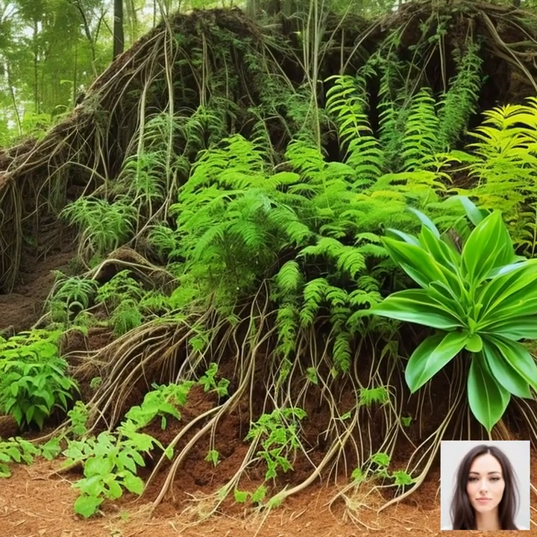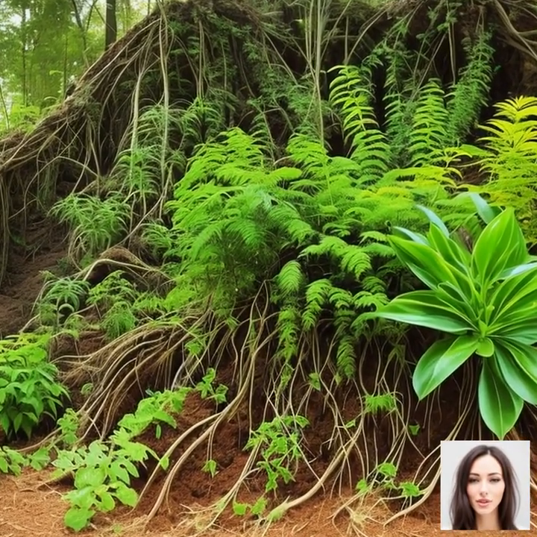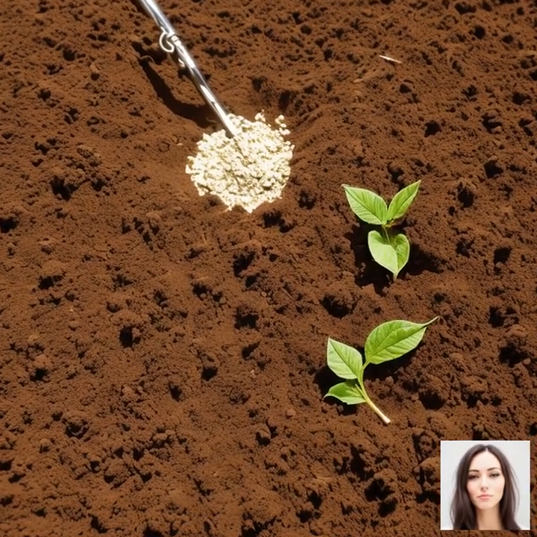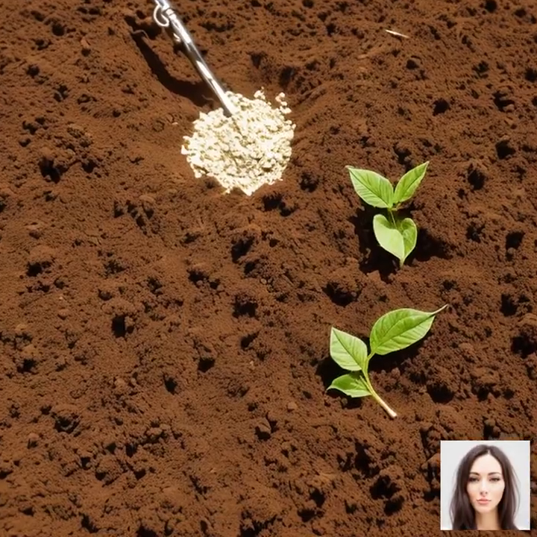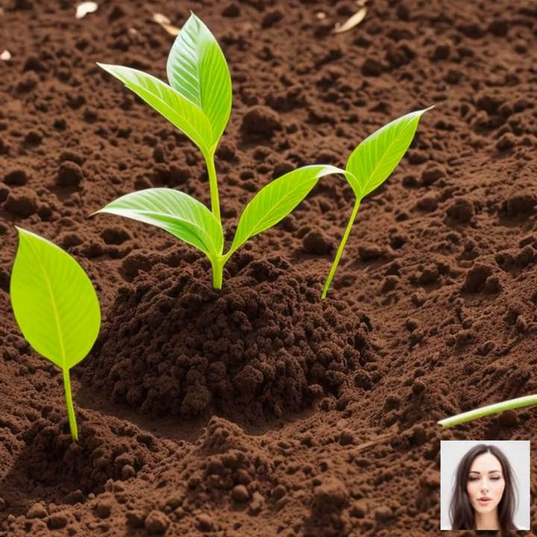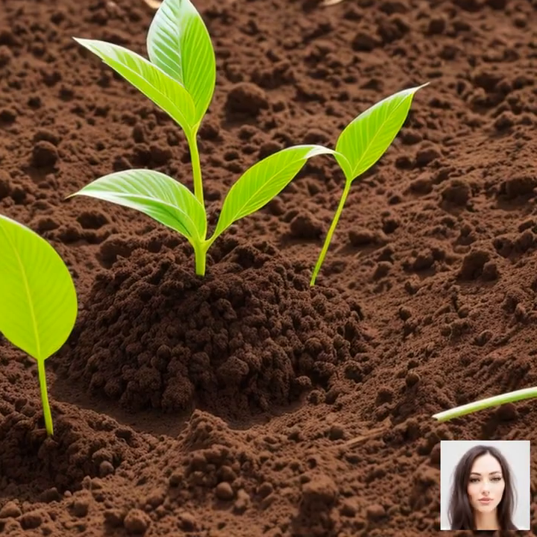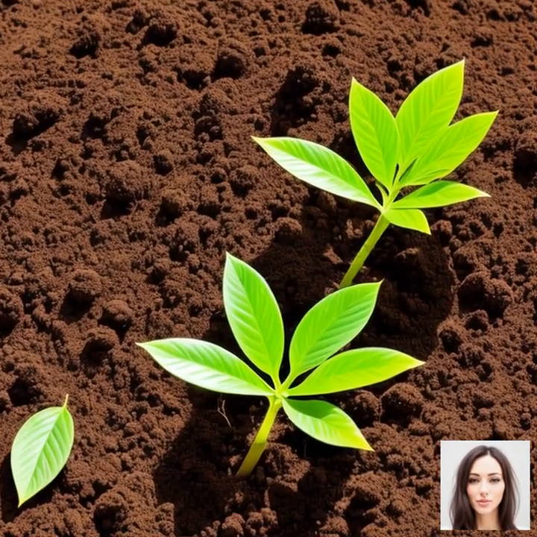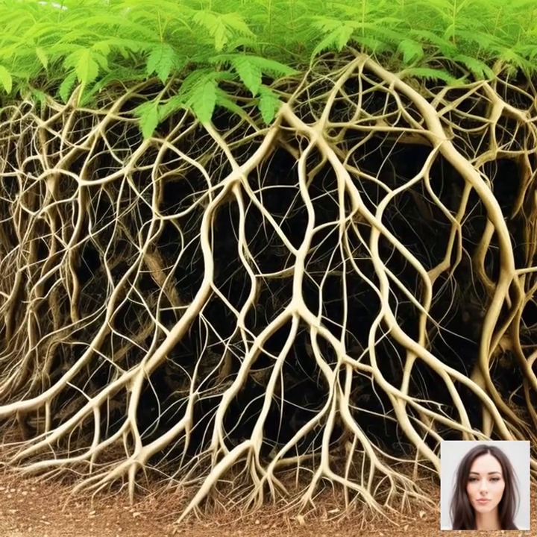Now, inside every seed, there's a tiny plant embryo surrounded by a food reserve called endosperm, which provides nourishment to the developing plant. As the seed absorbs more water, the embryo starts to grow and expand, eventually breaking through the seed coat. This initial growth of the plant is known as the radicle, which will later develop into the plant's root system. As the radicle continues to grow, it anchors the seed into the soil and starts absorbing water and nutrients.